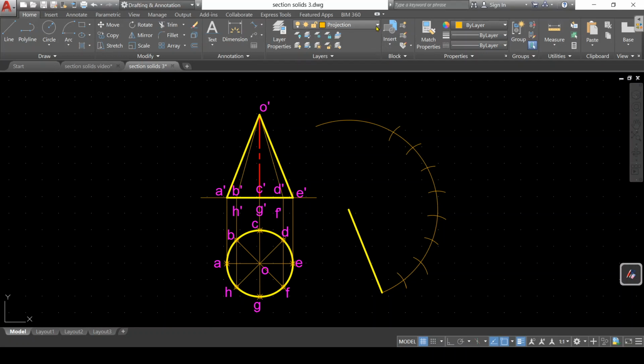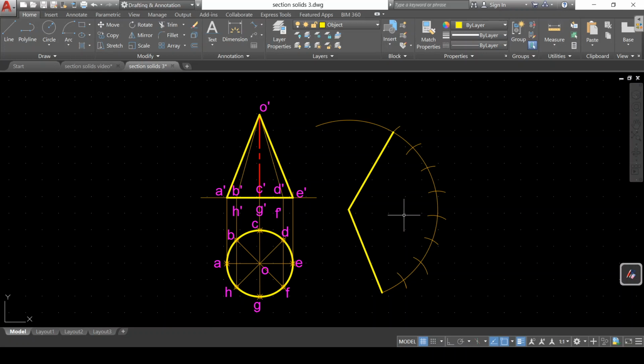Now join them. Important thing is that we have to connect only the end generators with object line, because the inside generators are not real edges, okay, they are just drawn for the sake of construction, and that's the reason why no folding would be done over those generators.